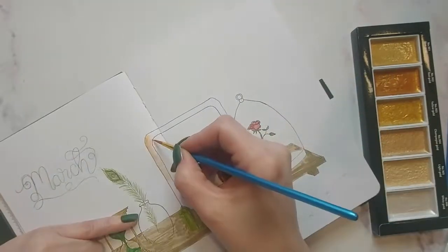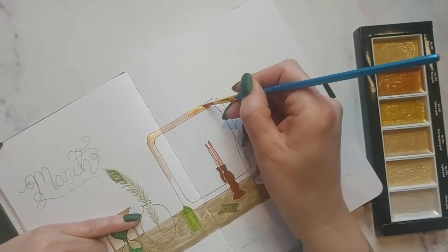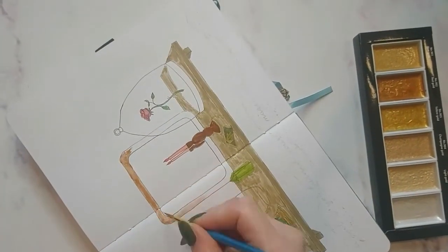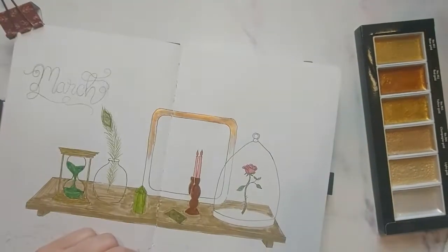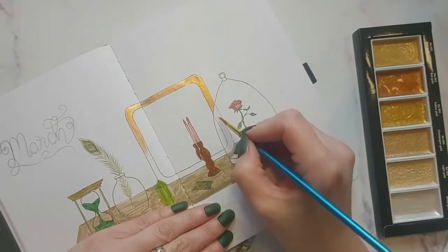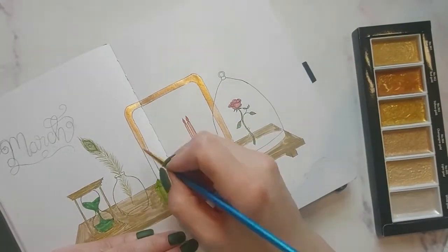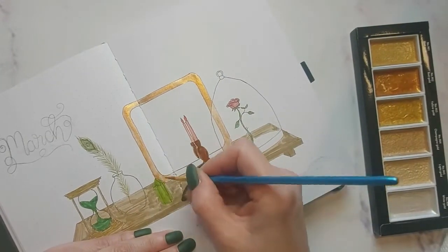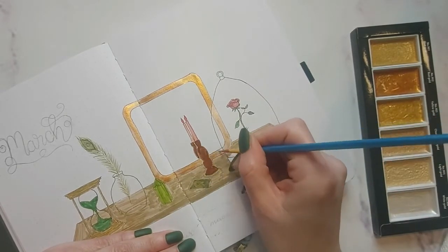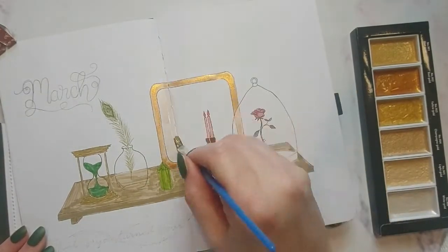Here I'm grabbing this lovely metallic water paint palette. I got this palette from Stationery Pal a little while ago, and these paints are so freaking awesome. I'm not a paint expert at all, but I really enjoy working with these. And as you can see, for things that are behind something, I decided to water paint down a bit more, so it felt like you were looking actually through glass, and it's a little bit faded because of that.